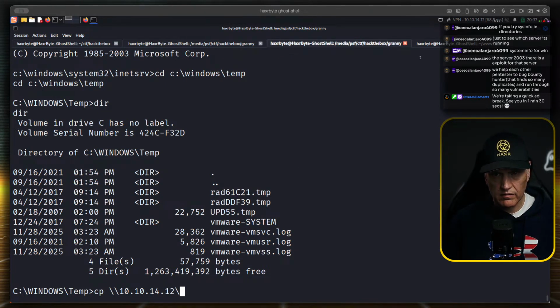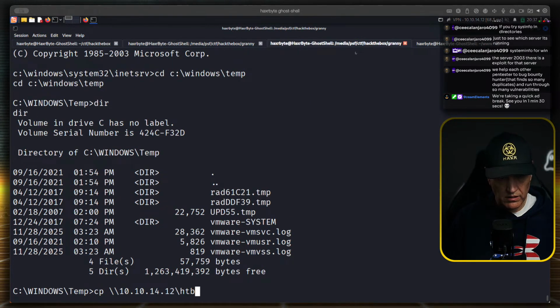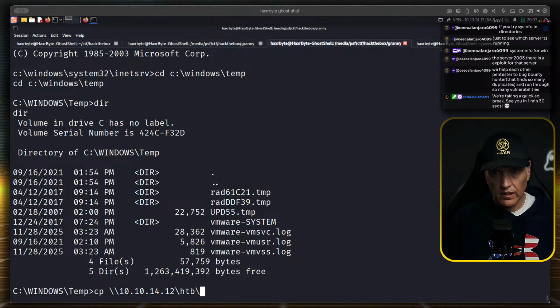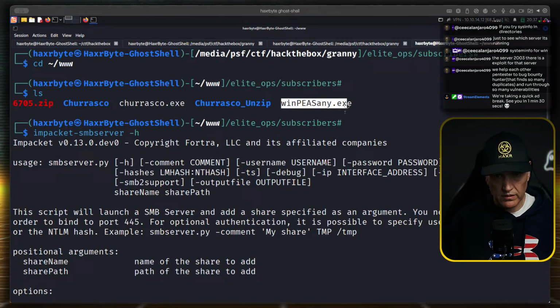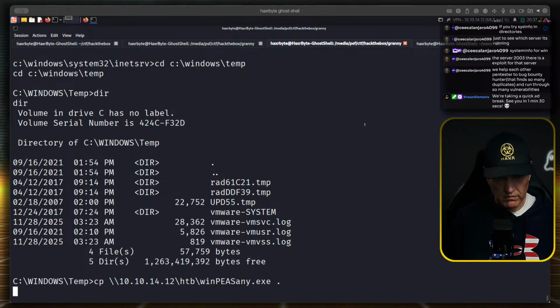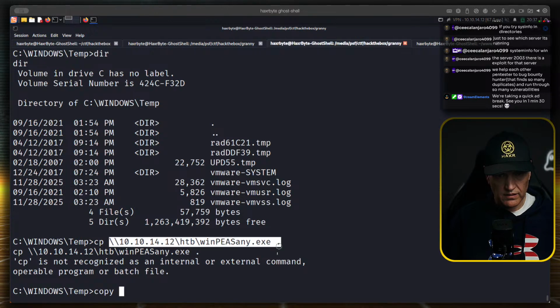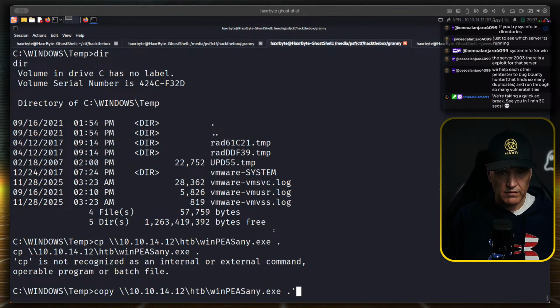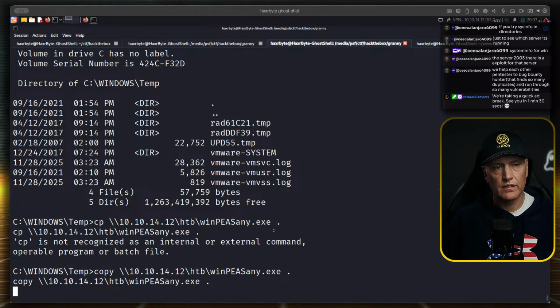What did I make? Like the box is the share, box, and it was one piece. Copy. Okay, copying.